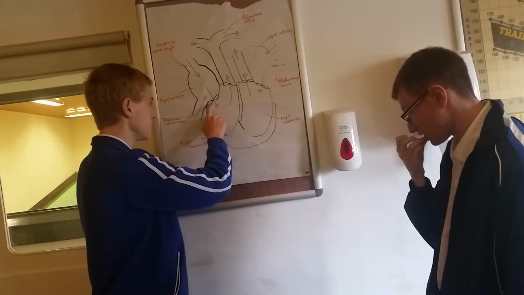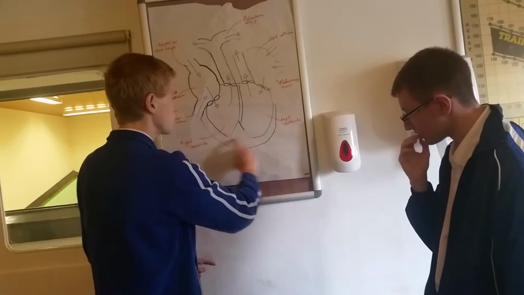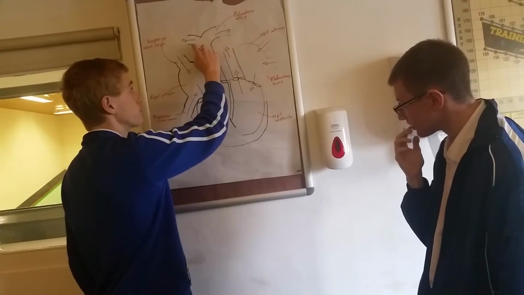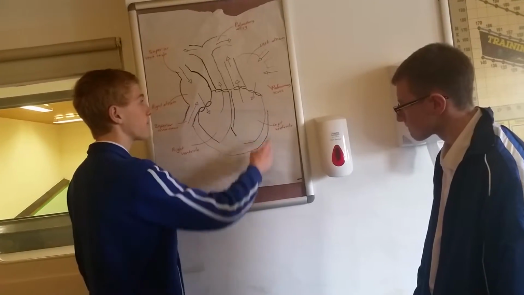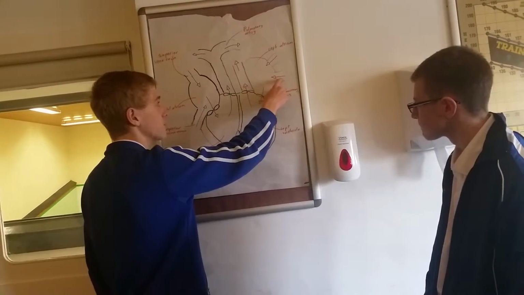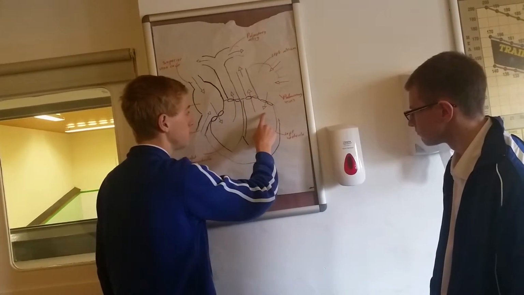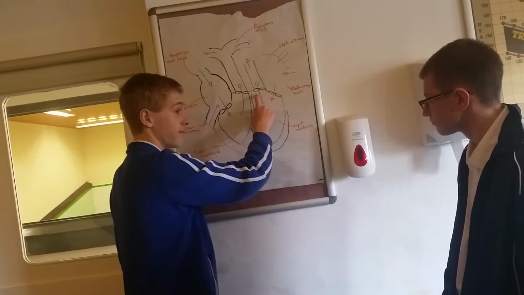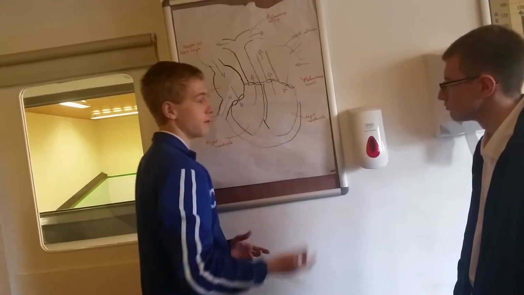It comes through this tricuspid valve into the right ventricle, and then gets pumped because there's muscle around here, and it contracts and pumps it through the pulmonary valve into the pulmonary arteries, and that takes it to the lungs so it can collect oxygen. When it collects oxygen, it comes back through to this side, through the pulmonary veins, which are here. Now it's oxygenated, and it comes into the left atrium. Now it comes through the bicuspid valve into the left ventricle, and then up through the aortic valve. So that's the route it takes, and it goes around the body, and then it comes back to the heart deoxygenated when the oxygen runs out.